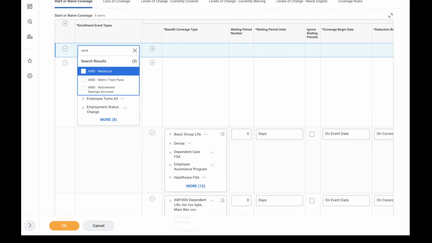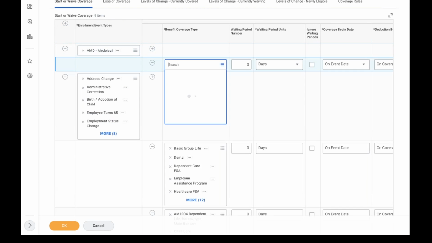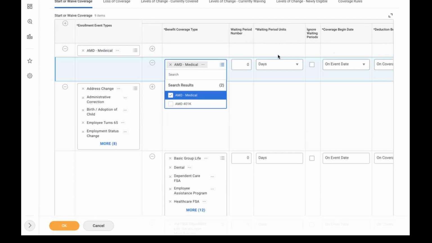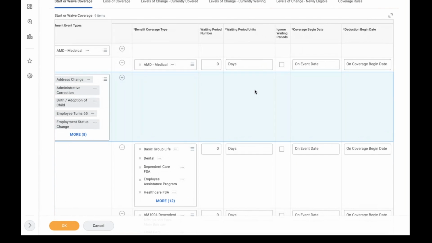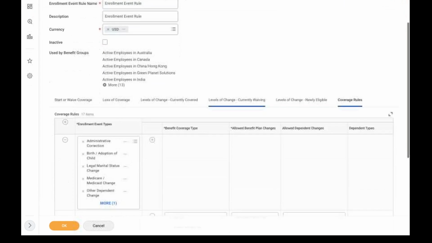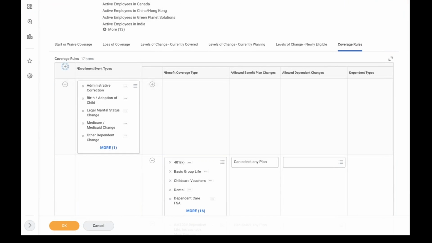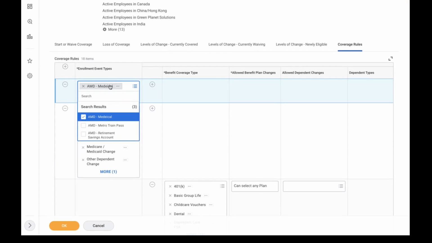So directly I'm configuring medical. No waiting period. On coverage begin date, on the event date. Straight. Similarly in coverage rules, defaulting. Some typo, I will correct it.